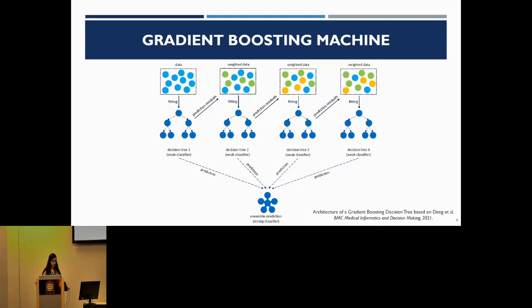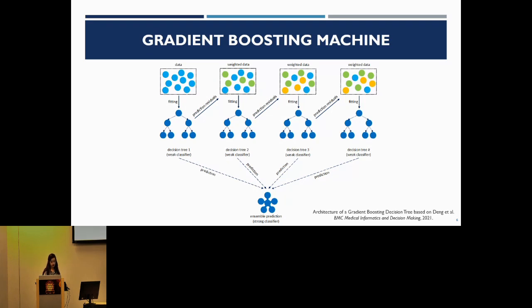And this is achieved by training each new model to predict the residuals of the combined ensemble of the previous models. So the process begins with an initial prediction, and then a series of decision trees is built. And each tree is trained to predict the residuals from the previous step. These predictions are then added together, each with a weight that is optimized to minimize the loss function. And then this continues until the model reaches a specified number of iterations or until the error converges.